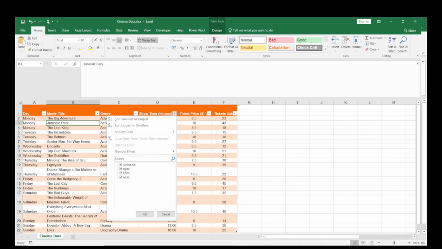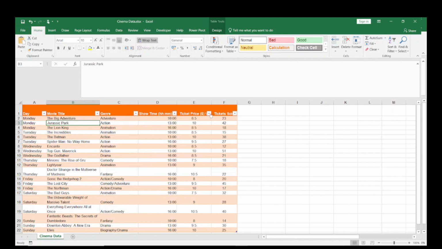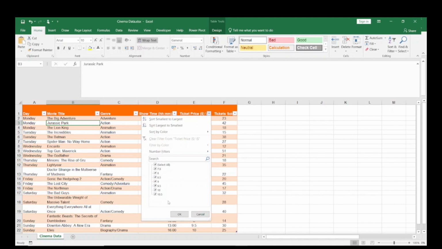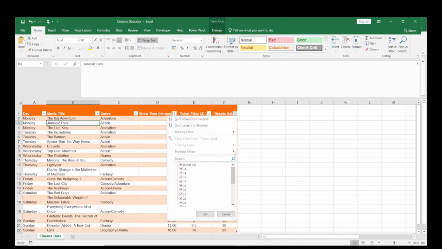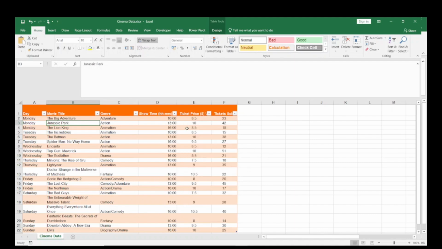Now you can see how easy it becomes. I can see that I have only 10 a.m., 1 a.m. and 4 p.m. Something I didn't notice before. Then of course my money, and then the number of tickets sold, no blanks. So my data is at least clean to an extent. Let's see if I can do what I wanted with this part.